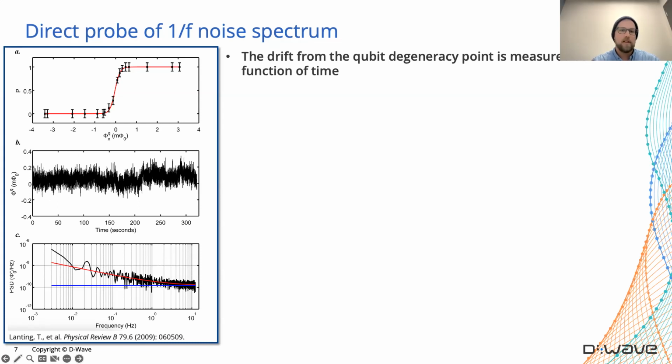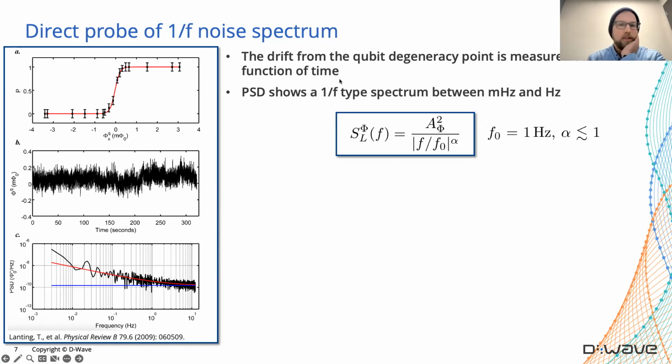What this allows us to do is, if we take the Fourier transform of this time series, you get a spectrum that looks like this, and you can see that it's peaked at low frequencies and decays going up to higher frequencies until it reaches our thermal background or our white noise. And so this follows what is expected to be a 1/f type spectrum. We normally have amplitudes of around a few microphi per root hertz. And there's a parameter alpha, which is how 1/f-like it is, and usually this is around 1. And this type of noise seems to be quite universal. Most groups or labs around the world that measure superconducting circuits with loops see this type of noise. And there's a lot of ongoing research into understanding what is the actual cause of this.